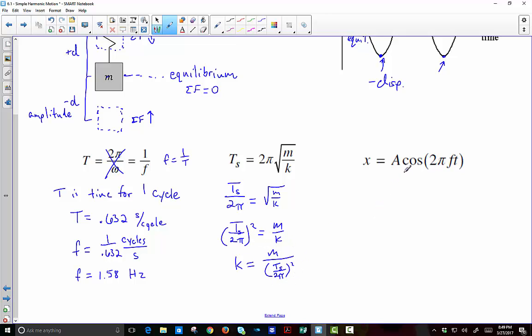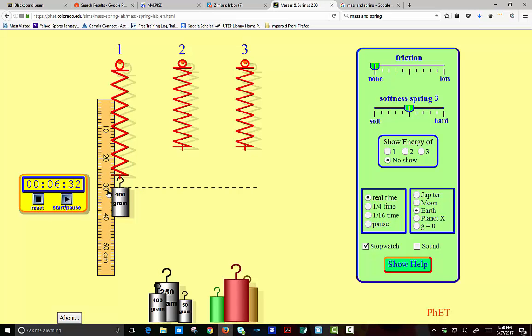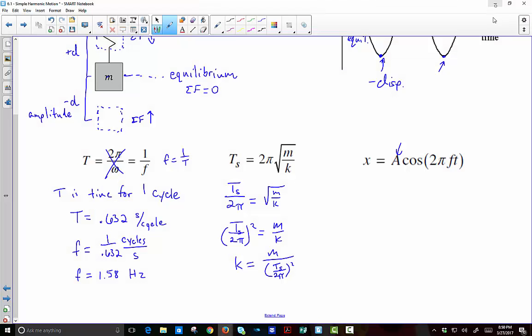And if I wanted the position, then my position, my amplitude in this case, remember going back, my amplitude, it's being offset 10 centimeters. So 0.1. And the frequency we calculated 1.58 times T. And I can simplify that stuff. But that would tell me the position wherever it is.